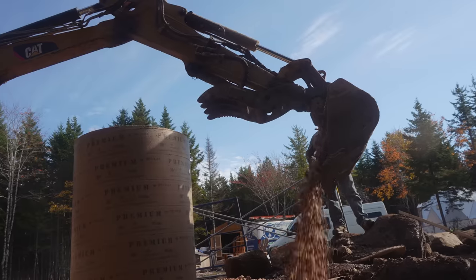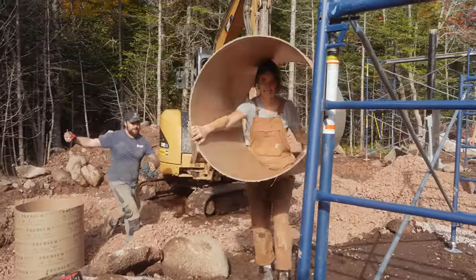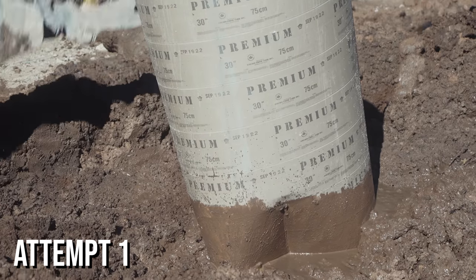I actually can't believe we're here. I can't believe it. So the plan is, instead of backfilling with all of the fill that we've taken out, we're gonna be using the 3/4 inch of the base layer to make sure it's completely level. We're gonna be taking 2 to 4 inch gravel, and that is gonna be going around the sonotube. That way it doesn't cave in again like the first day.